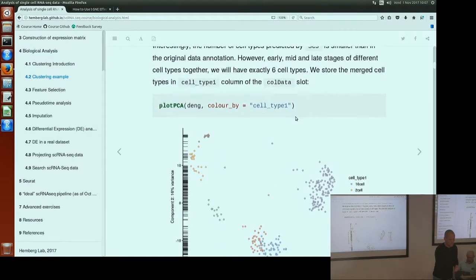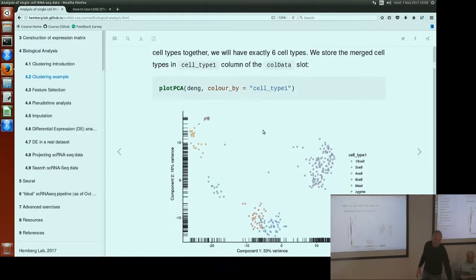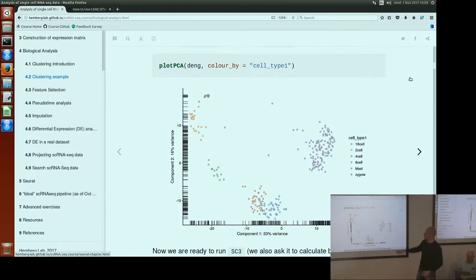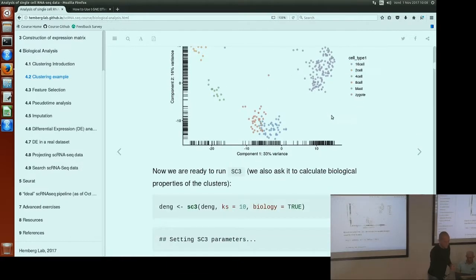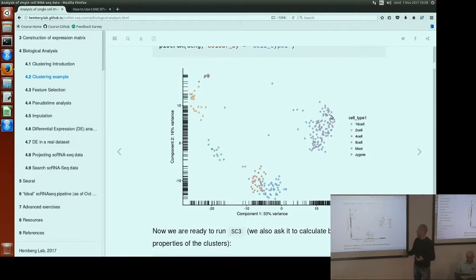Okay, so here actually, if we plot the same PCA plot, but we use the merged cell types, where we merged all the stages of 2 cell and all the stages of blast together, you will see that this becomes one group. Here you have nice separation of stages, but these 2, which are 8 and 16, probably should be separate. They're a bit separated, but very close to each other. So if we use SC3 prediction, probably six clusters is actually good, because this is kind of an unsupervised prediction of your number of k.